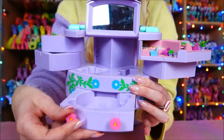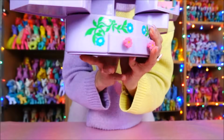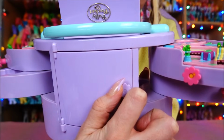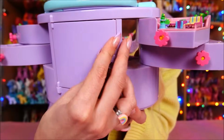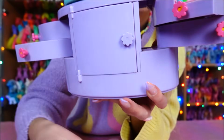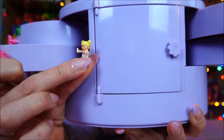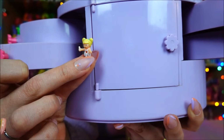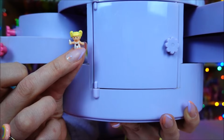Then you have this one drawer to the front. This one's missing. This was a powder compact in there. On the back you just have this one, another flower thing. You have to turn it, oopsie, and then this would be a place to store the dolls. It doesn't come with any of the correct dolls. Oops, can you stay closed? The only doll that was in there is this one. This is actually, I think, the Tiny Tina that comes from the Stampin' School, which I have, but I also have this figure, so I now have 2 or 3 of her.